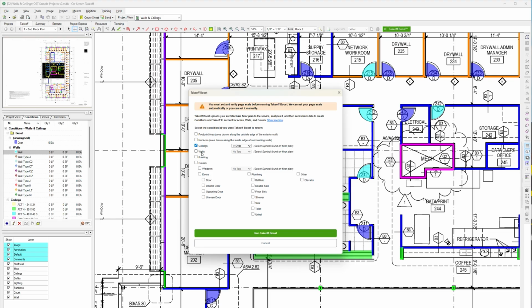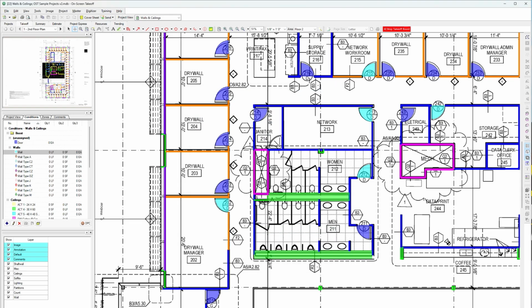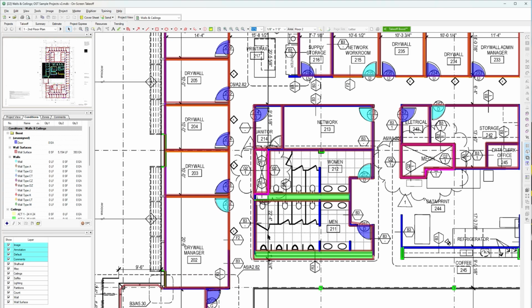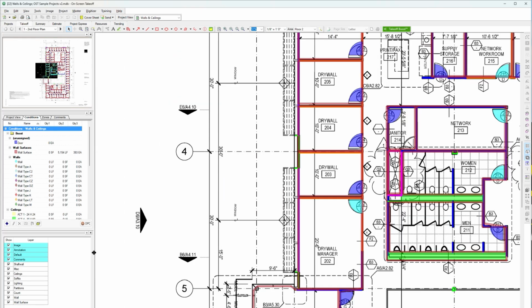So here's a real example. I have a school project open. In the past, I'd have to click and trace every single line of this wall manually. But watch this. With Takeoff Boost, just click this, select walls, and I have the option on having it look for the symbol of the wall type.